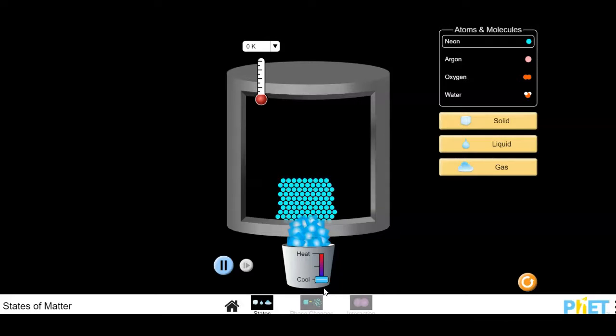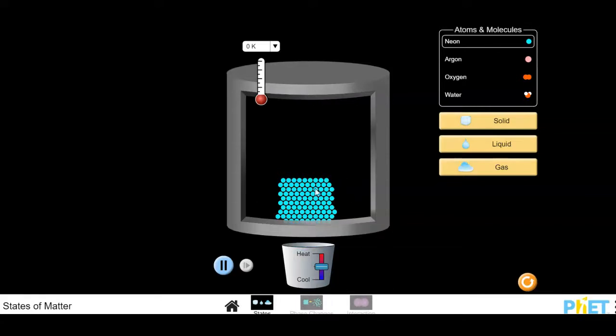I'm now at 0 Kelvin. And notice as I try to decrease the temperature more, nothing happens. Okay, so we'll talk about this later, but you cannot have a temperature below 0 Kelvin. This is actually called absolute zero, and the reason it's called absolute zero is it is by definition the lowest possible temperature you could ever have. That's just kind of how it's defined.